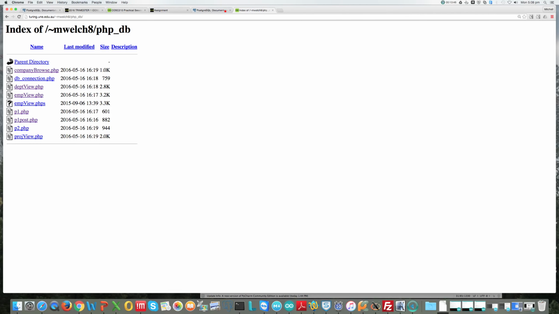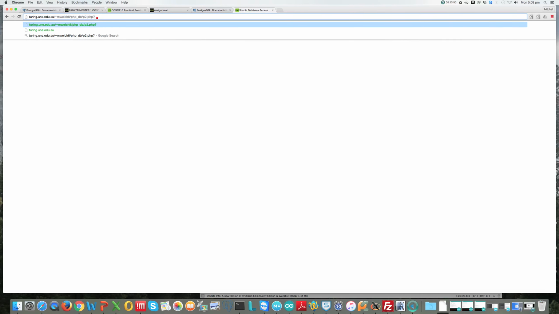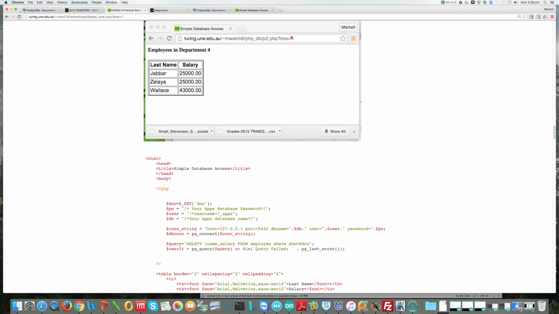So if I jump to P2, I need to specify the department number. And when I do that, I get all of the employees in department number 2, which isn't many. Or there we go, department number 1, department number 4, number 5, etc. So we specify those values, the department number, on the command line.